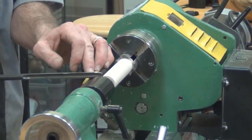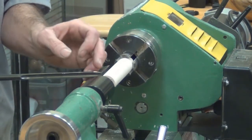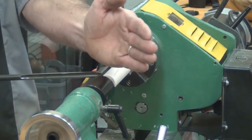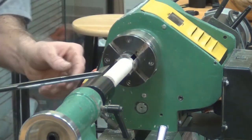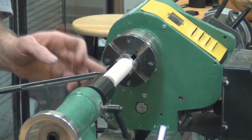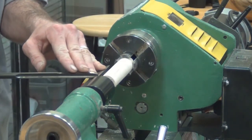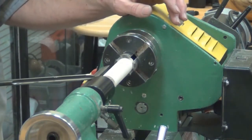So if I have the tool at 90 degrees to the wood and I have a 40-degree bevel on, once I start cutting, the cut is going to go off in that direction. If I wanted to cut straight into the wood, I need to turn so that the bevel is pointing straight into the wood. The second factor is what's going to happen when that tool first touches the wood.